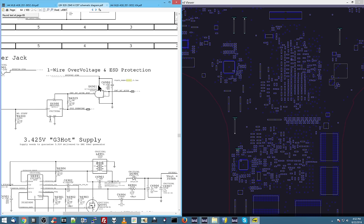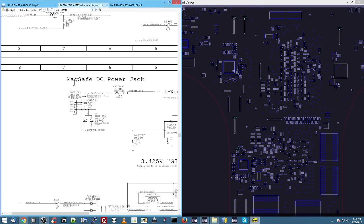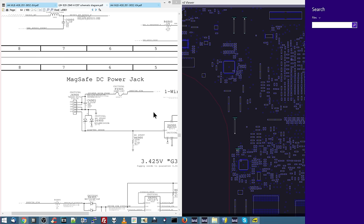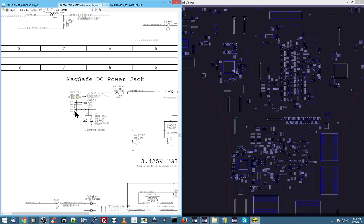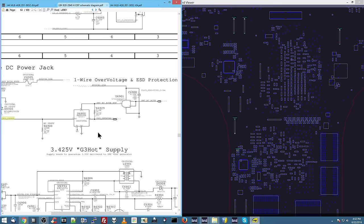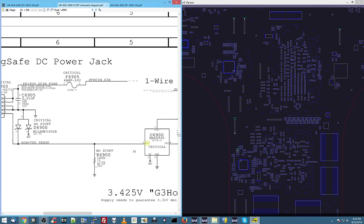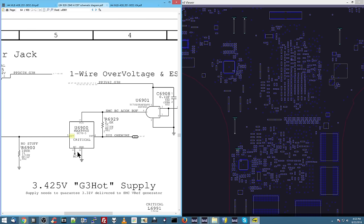Now, the whole idea here is that this MagSafe DC power jack, when I say MagSafe DC power jack, that means this thing, the charger is going to talk to the rest of the machine. So the charger on this signal line is going to put out adapter sense, and that's going to go to this IC, U6900. From here, we see EXT. That stands for external, as in the charger. Now, it has another tab called INT, which is going to stand for internal.